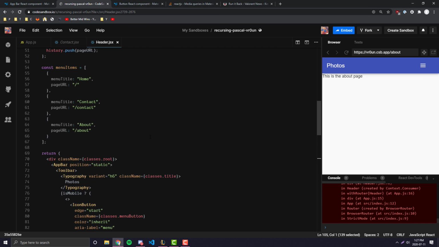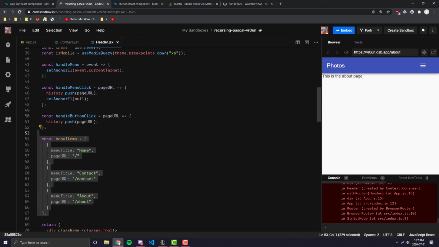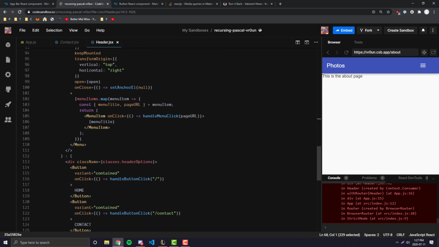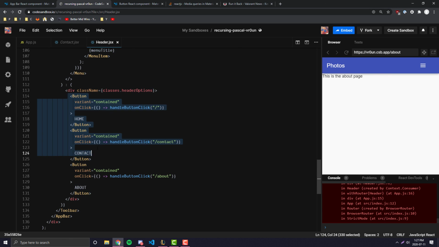Just like that, we have it working, and we got rid of a lot of redundant code in the meanwhile. Most of the time, if you're building a full stack application, this sort of data, like what items to be displayed in the menu, will come from the backend, and this approach is a lot better to work with that. If you watch my Pokedex series, you'll see that's how I built out that whole application that was getting real data from an API. I would programmatically add all the data and then just loop through these data structures to display it. That way, if you ever add or subtract data, you're not coming in here and removing or adding another button tag.